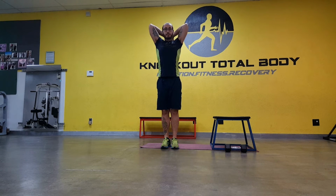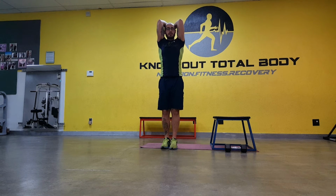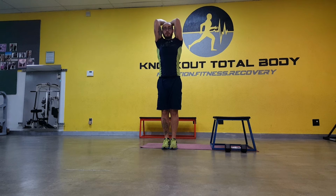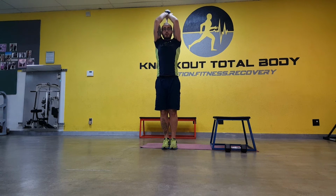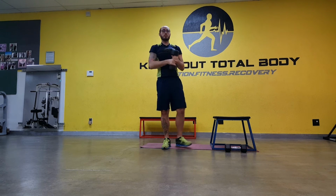Elbows stay near your ear. If it's too heavy, this is common practice here: people be spreading their arms out. This is not good for your shoulder joint. Keep it nice and tight. That way you hit the tricep and you're not going to injure yourself, okay? So we're going to do 10 of these. 2, 3, 4, 5, 6, 7, 8, 9, 10.